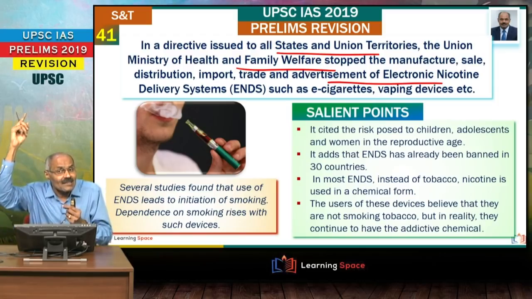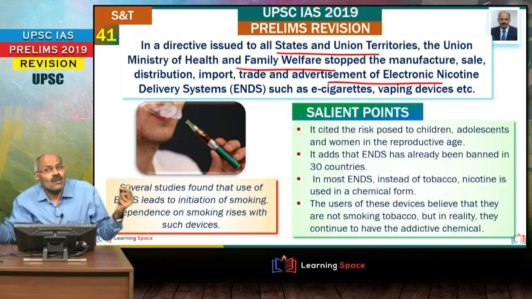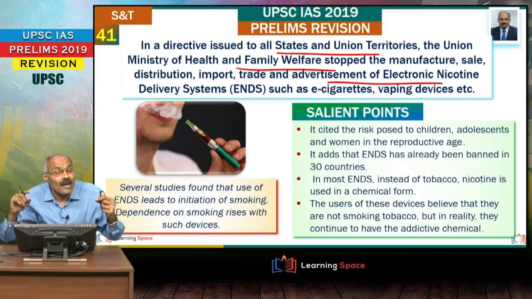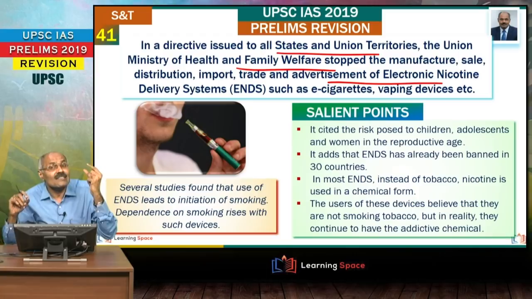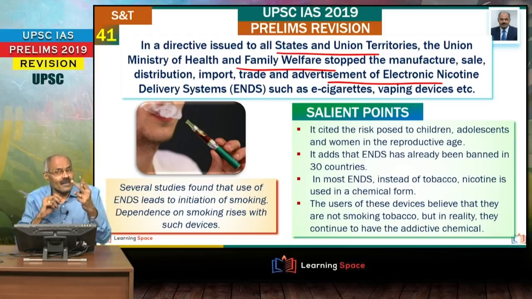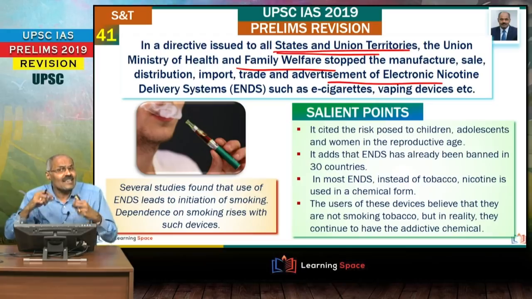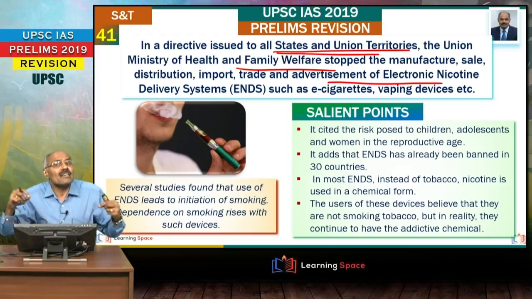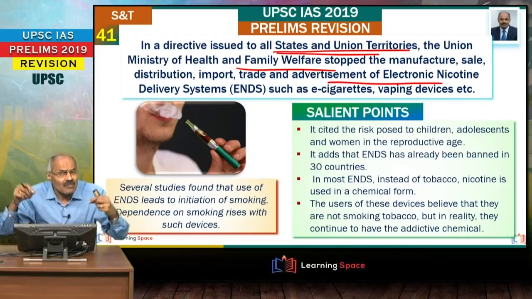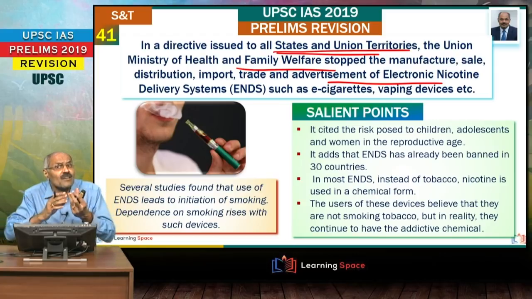There is divided opinion with regard to e-cigarettes across the globe, and in this context students should have clarity about the difference between ordinary cigarettes and e-cigarettes, right? So two things I would like to tell you. The Union government issued a directive to all the states and union territories to ban e-cigarettes, or you can say electronic nicotine delivery systems. At the same time, it is also in favor of banning the import of e-cigarettes.